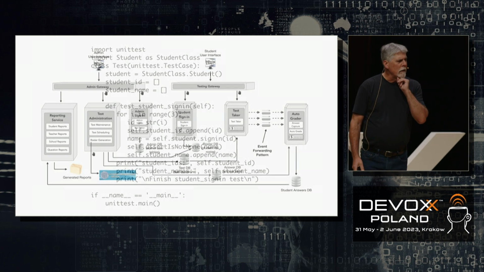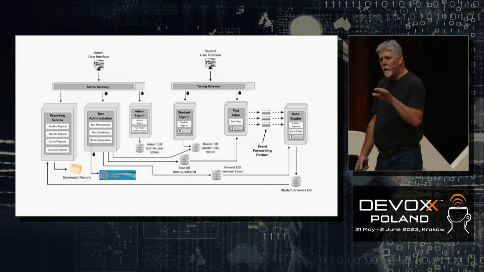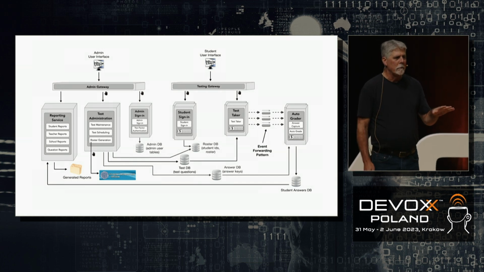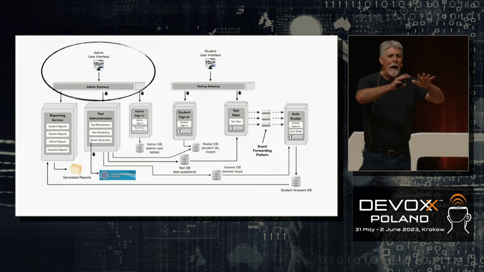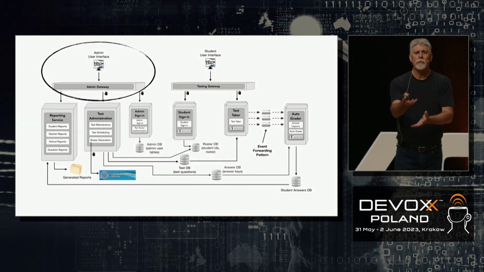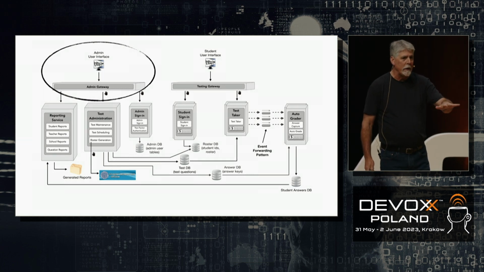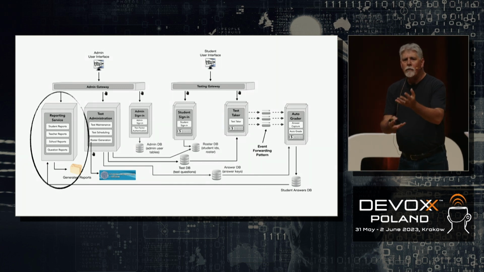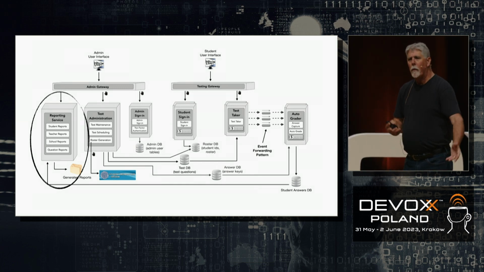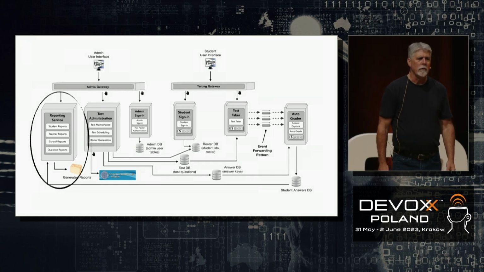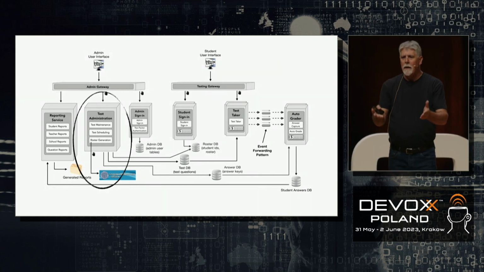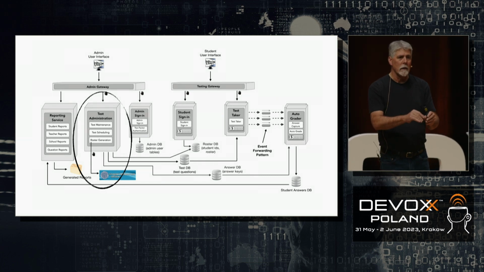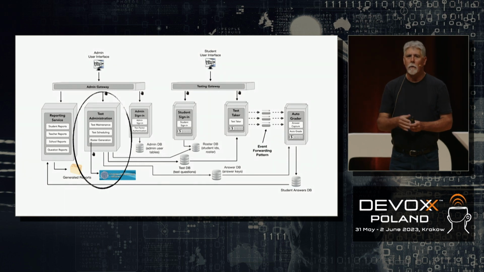Let's take a look at the overall architecture for this system, because it consists of 6 services. Notice up here we have an admin user interface, for the administrative staff, with a corresponding gateway. We've got a reporting service that generates all sorts of student reports, teacher reports, school reports. We've also got a test maintenance service. This is for creating the tests, modifying them, scheduling them, and generating a roster.